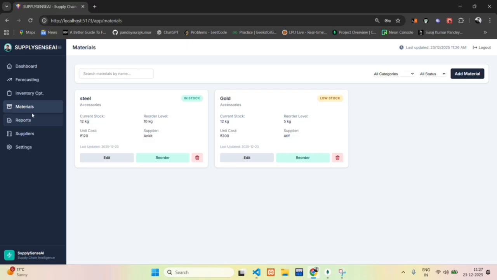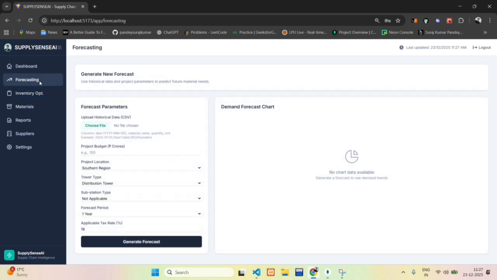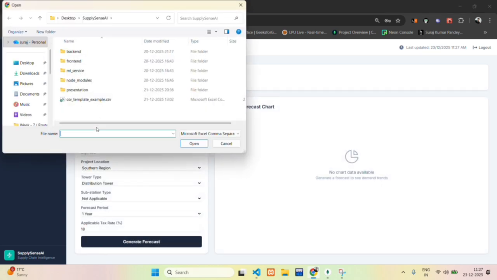Now in inventory you can see the two materials, and the status is good, but you see the forecasting is not mentioned because we haven't done the forecasting yet. To do forecasting, we have sample data. Sample data is the previous reported data, meaning how much of the item sold in which year.